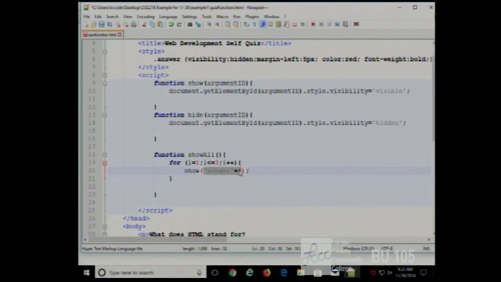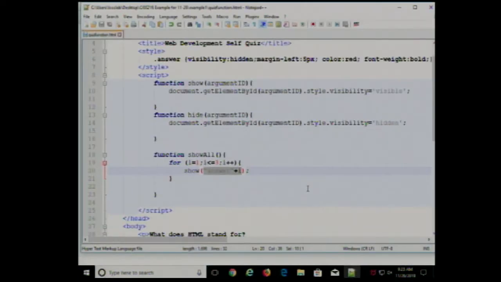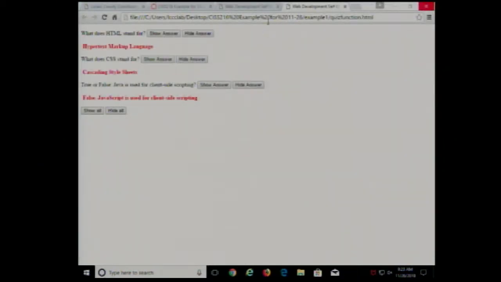All right? So therefore, I prefer what are called strongly typed programming languages, where if I have a number and I want to treat it like a string, I have to explicitly say, treat this like a string. All right? So now this should work as well. And there you go. All right. Let's look at some other examples.